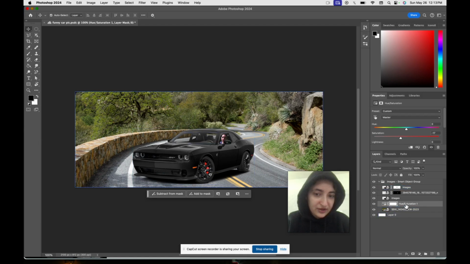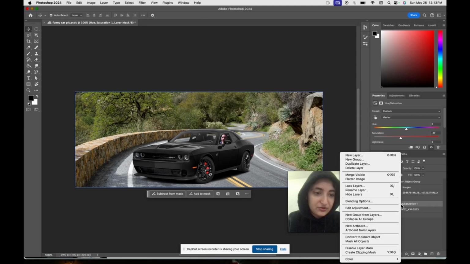So what you're going to do, just to make sure that it affects just this layer, is press with 2 fingers, tap this with 2 fingers, that's right click, and then you say clipping mask. You're going to look for a clipping mask. Create clipping mask, which is actually the hotkey for that is Option Command G. So Option Command G, I could press that, or I could right click and say create clipping mask.